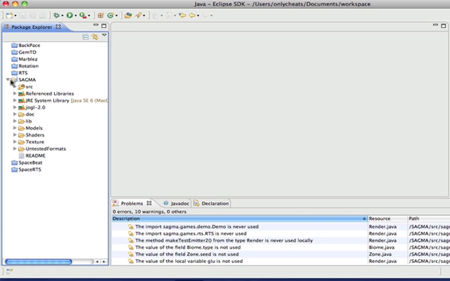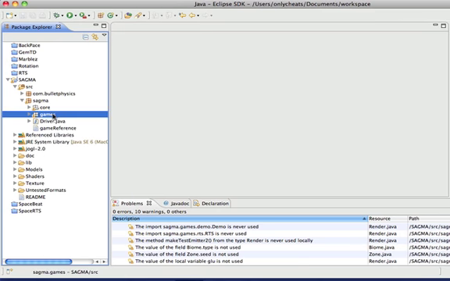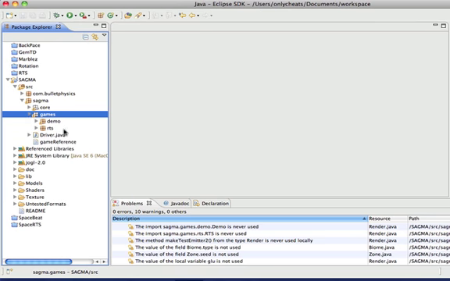So we'll go into our favorite IDE, I use Eclipse, and we'll go into a SAGMA folder, into the source folder. Going down to SAGMA, we'll find a package called games, and in there are already two games, the demo game and the RTS game. These are just small little demos designed to demonstrate the capabilities of the engine so far.